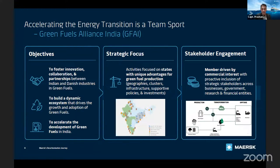please. Here is a classic example of what was spoken about earlier as well: collaboration being the key. And that's something which we believe, here is a product that we don't have that can be purchased off the shelf. It's an ecosystem that we are building, and collaboration is going to be key. The challenge that we have clearly is green fuel at cost-competitive price levels, and something which can be having enough scale to fuel this transition.